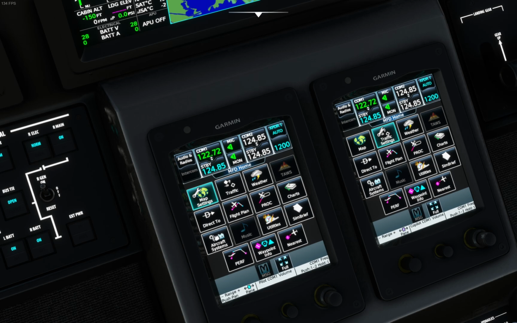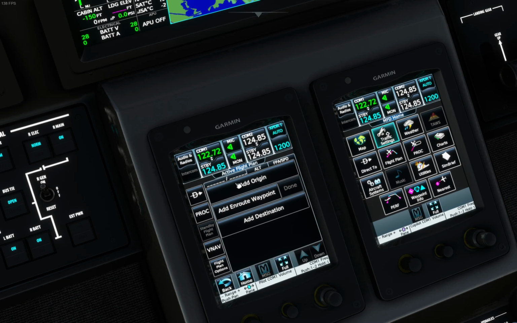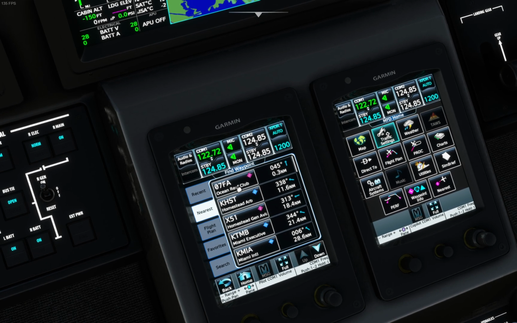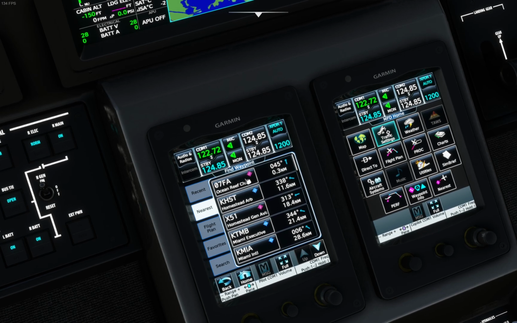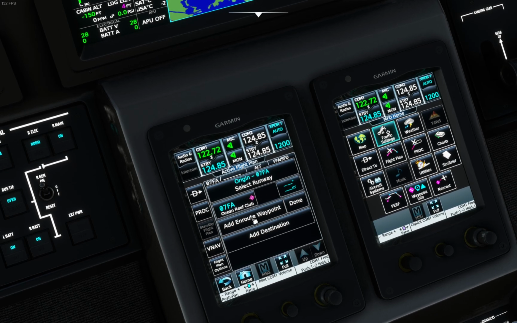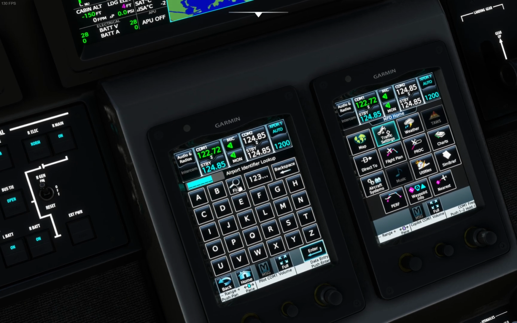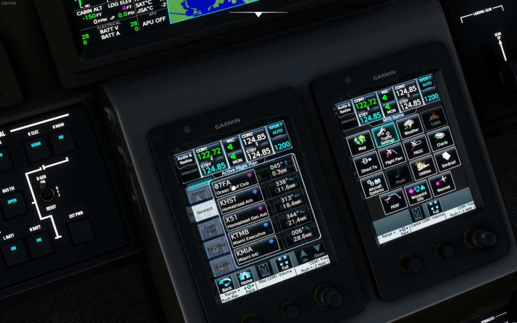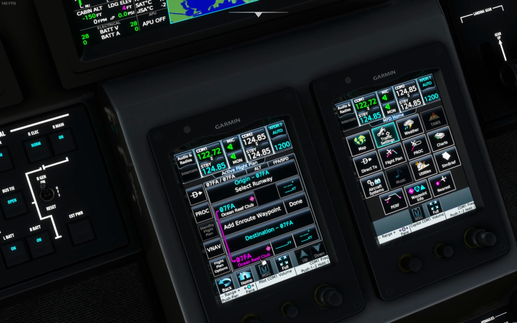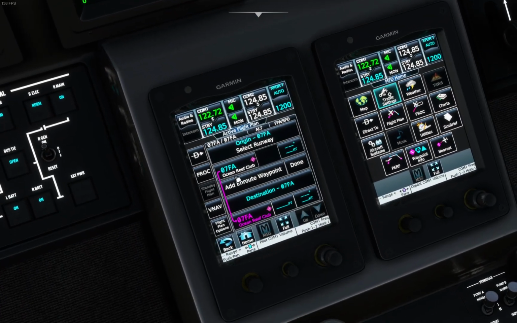You're going to go back over here again, and we want to get a flight plan in. Adding an origin is so easy in the Garmin 5000. You just hit add origin and go to the hourglass, and it'll pick up all the airports you're close to. So just tap on the closest one, because that's the one you're at, 07FA. En route waypoint isn't necessary. This is a tiny trip. Add destination, we're going to come right back here again, so find it and put in 07FA again. There we go. And up on the screen, we'll see it there to there. We'll get a direct to it in a moment.